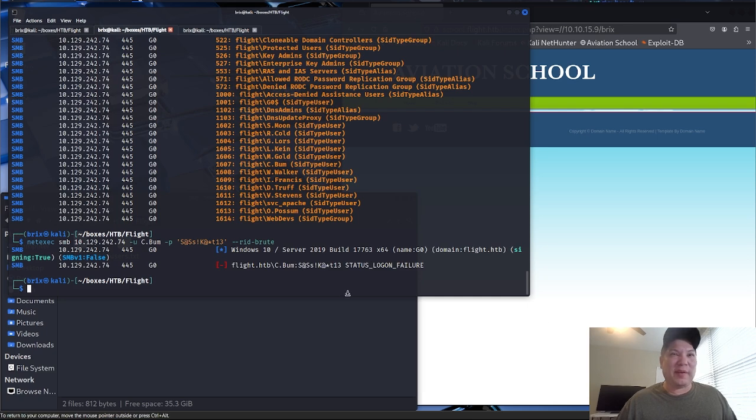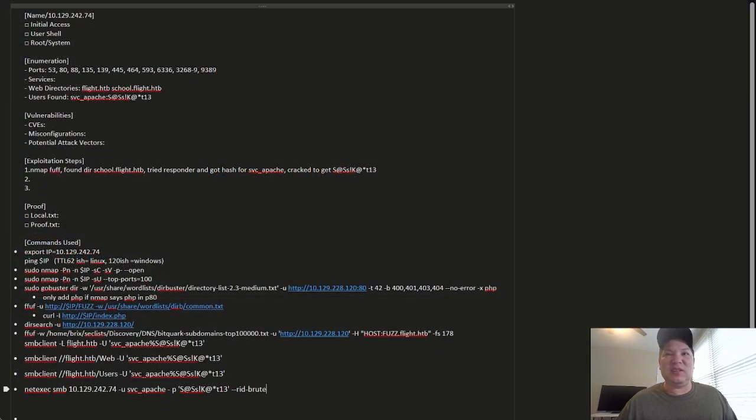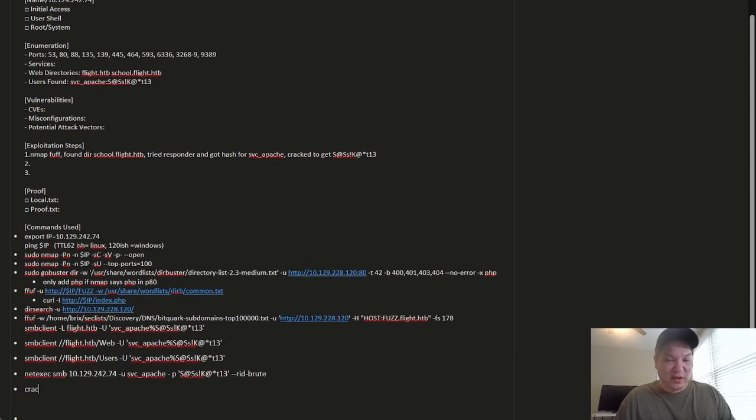We'll use crackmapexec. This one I kind of know by heart already. crackmapexec SMB, the IP is 242.74. And then just user, password and shares, or continue on success, so we can see all of them.